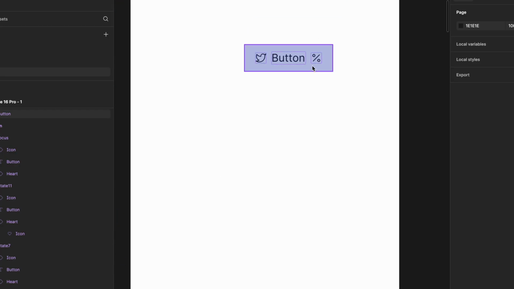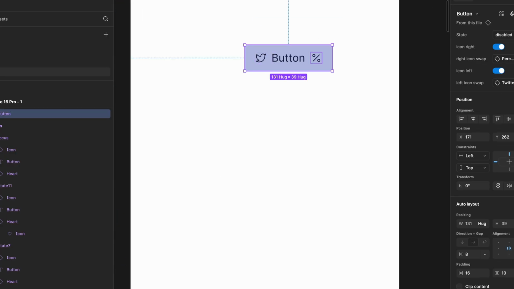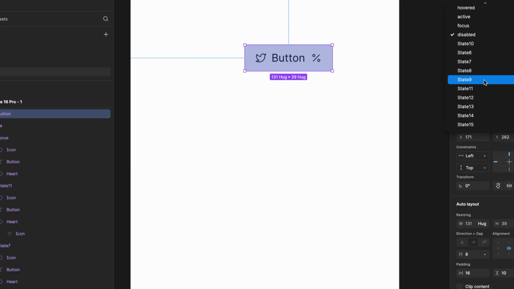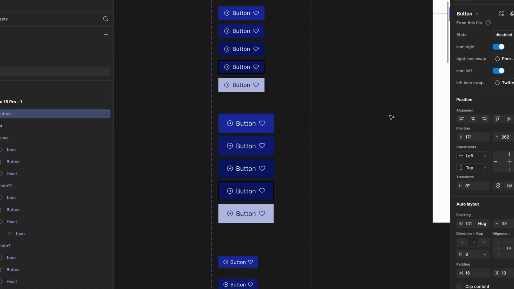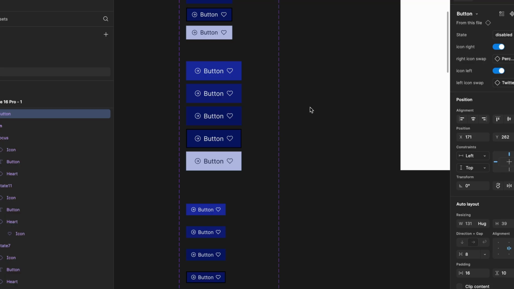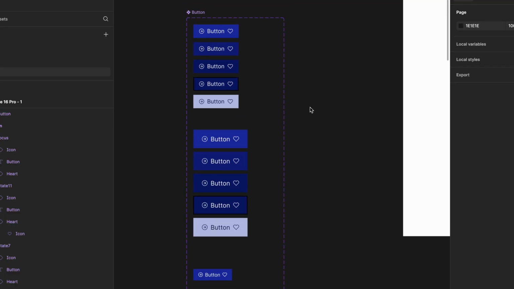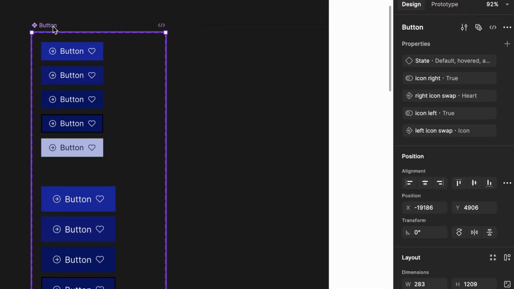You'll notice no visible changes yet because we haven't added the size property control. In the state property, we now see 8 new variants without proper names. So, we need to rename them properly and add a size control property. Go to the main component and select the button component by clicking its component name. Now it's selected. On the right side panel below component name, you'll see properties with some icon.